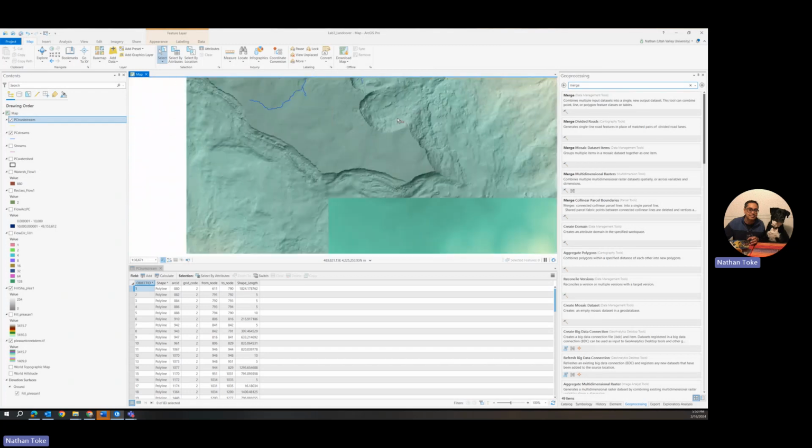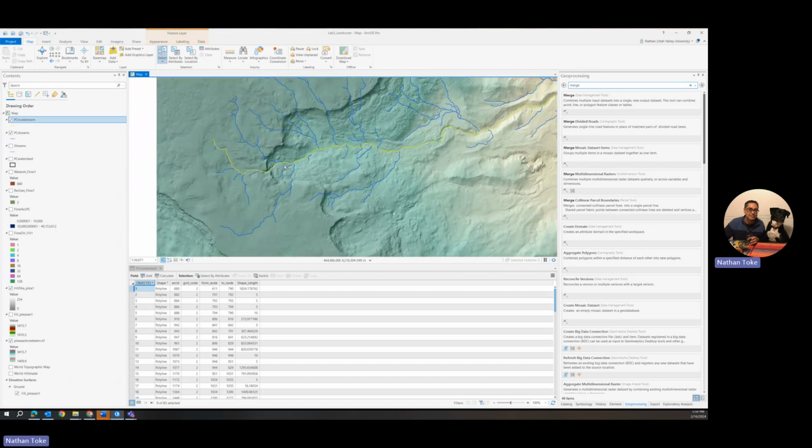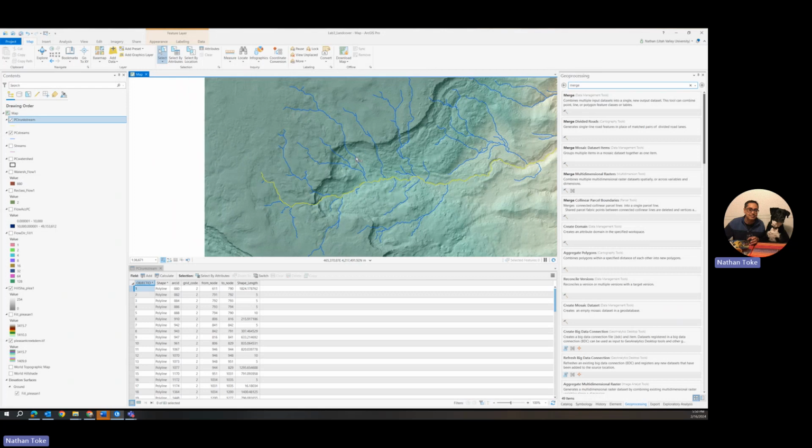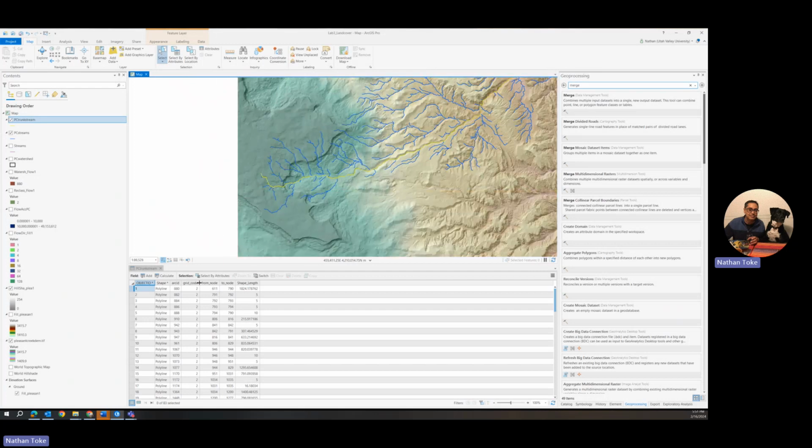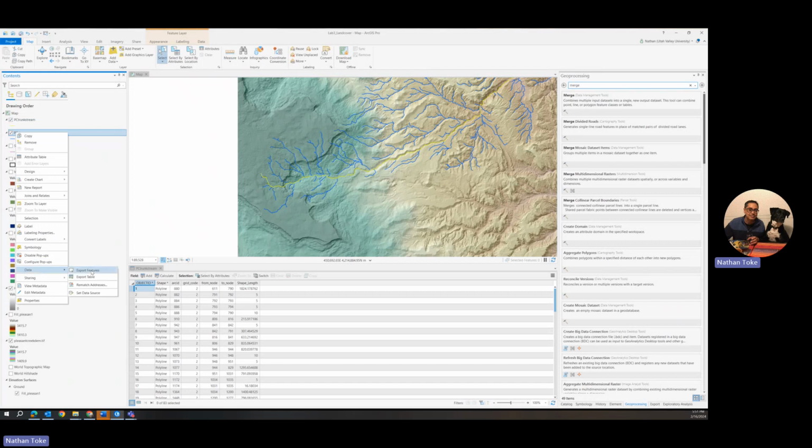I took mine up onto the plateau, and when I got there, it was like, well, what's my main stream? I could have gone over here to the right. I just kept it fairly straight to the end there. Okay, so now at this point, I have opened up that trunk stream. Basically what I did is I selected them in PC streams, exported the selected features to a new layer, and called it the trunk stream.